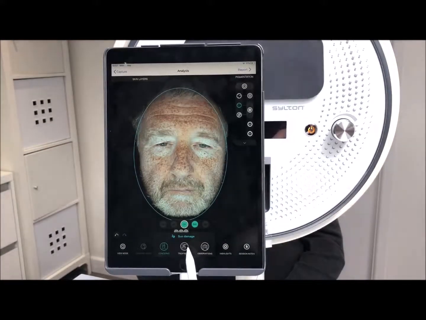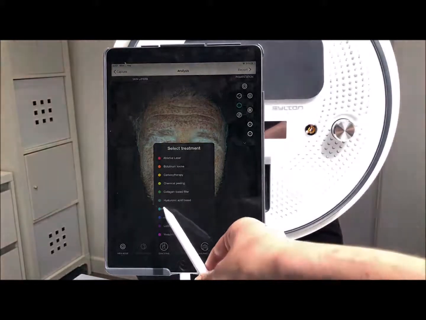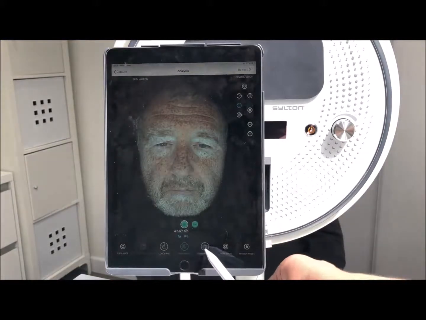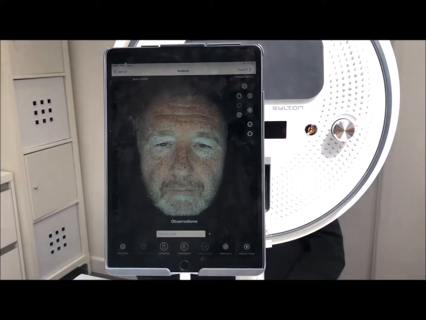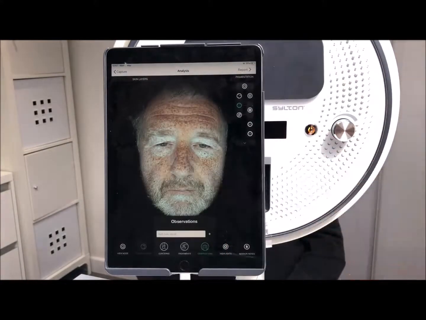I can now add a treatment. So what today we're going to be thinking about is doing some IPL, or talking about doing IPL. And now what I can have here is I can have observations. So what I've got here is a lot of notes. I can make a lot of history about the skin, what I'm seeing about the skin. And on every image you can do more observations. So I can put notes in there.